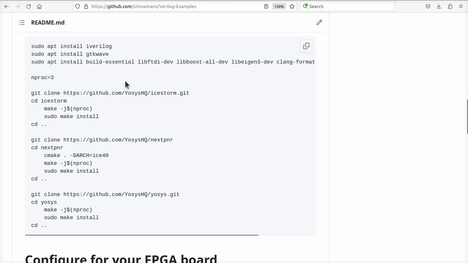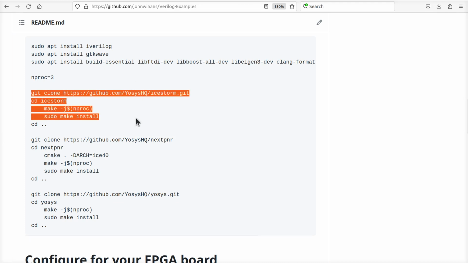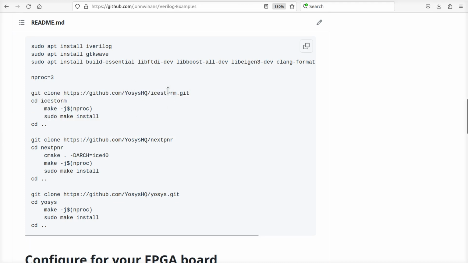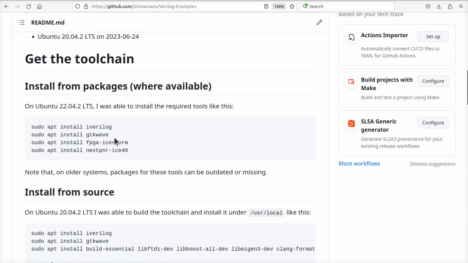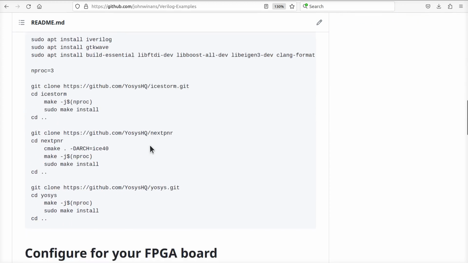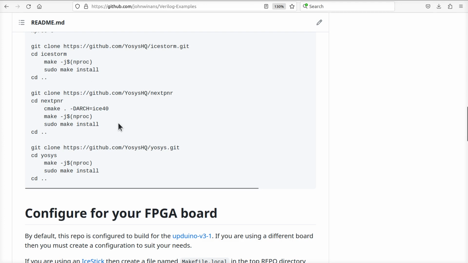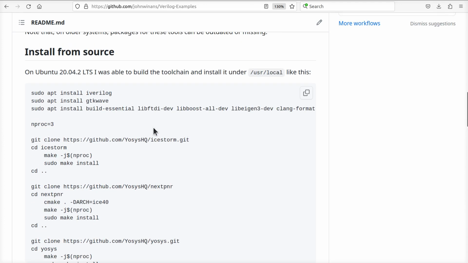Then down here, you can download from the Git repos the actual source code to these tools: Icestorm, NextPNR, and Yosys. Up here, if you look, this grabs Icestorm and Yosys in one package. NextPNR comes in down here, okay? So if you go ahead and do the compile and build route, the make install will put all the files underneath /usr/local.